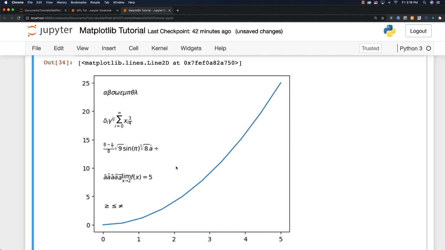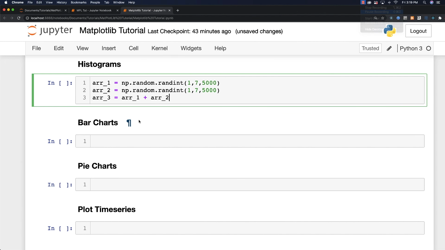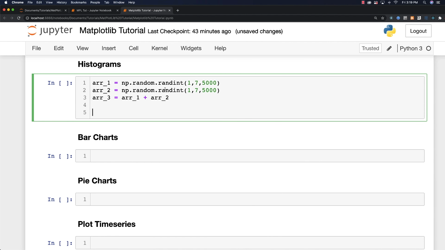And now I'm going to start a whirlwind of different plots, and I'm going to talk about histograms. Okay, so what I'm going to do here is I went and created a couple NumPy random arrays inside of here. So they're going to go from 0 to 7, which in reality actually means it's going to go from 1 to 6. It goes up to 7, but not including 7. It's going to go and generate 5,000 of those. And what we're going to try to do here is simulate dice rolls and then figure out probabilities or frequencies of getting the different dice values based off of rolling 2 die. So that's what I'm doing here mathematically.